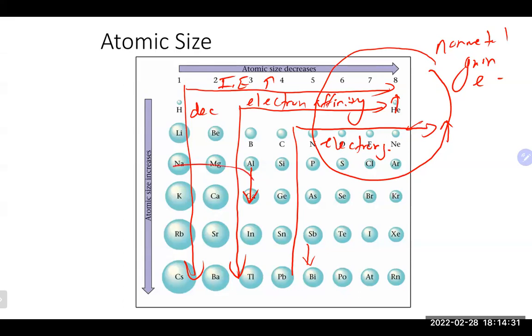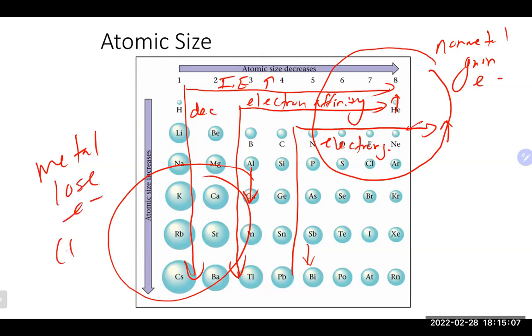When we think about metals on the other side, as we go left and down on the periodic table, we have atoms which are larger, which means the outer electrons are further away from the nucleus. They're not held as tightly, which means it doesn't take a lot of ionization energy to remove an electron. They have very low electron affinity and very low electronegativity, which both mean they don't want your electrons. They don't really want to hold on to their electrons. They would much rather give away their electrons. And that is why metals typically are the ones that will lose electrons and become positively charged, while our nonmetals will become negatively charged as they gain electrons.